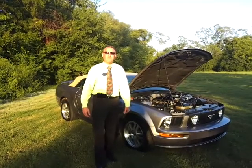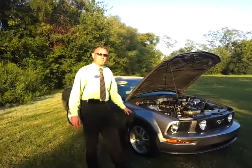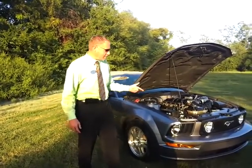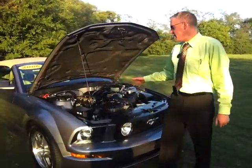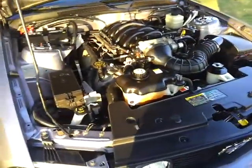Today we're going to take a look at this local trade-in. It's a 2006 Ford Mustang GT Convertible. It's tungsten gray in color, metallic — a color you don't see around, it's a limited production color. It's got the 4.6 V8 in this car, only 59,000 miles on it, mated with the 5-speed automatic transmission.